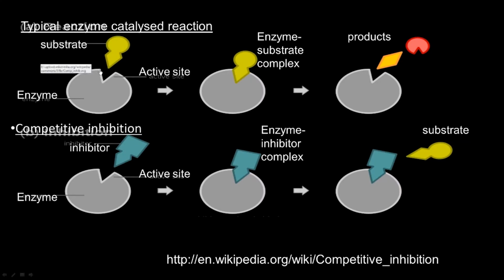So look at this. Your enzyme, you must have all studied in your biochemistry or enzyme technology course. We have an enzyme, we have the active site, and then we have the substrate. Okay, so the enzyme substrate complex is formed, as you can see. Then it's producing the product. This is how things happen here. And so when you have a competitive inhibitor, the inhibitor goes and binds to the active site here. So it forms an enzyme inhibitor complex. So the substrate is not able to come and bind.